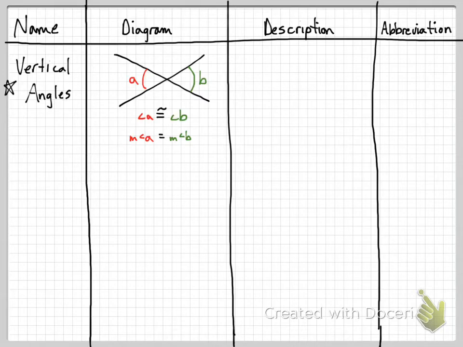I gave you guys those highlighters because we're going to be color coding along the way. Anytime we have an angle relationship where the two angles are equal to each other, we're going to highlight that in yellow. So I'm going to go ahead and have you guys highlight, just like I am up on the screen. So the measure of angle A equals the measure of angle B, and vertical angles highlighted as well.